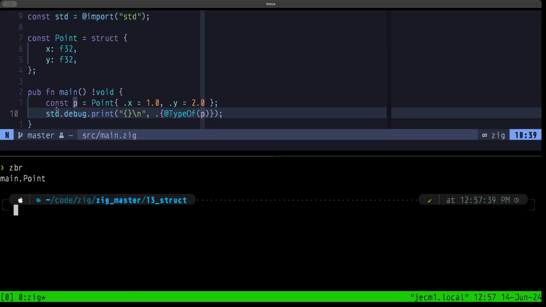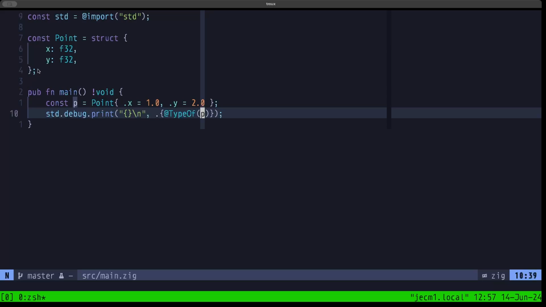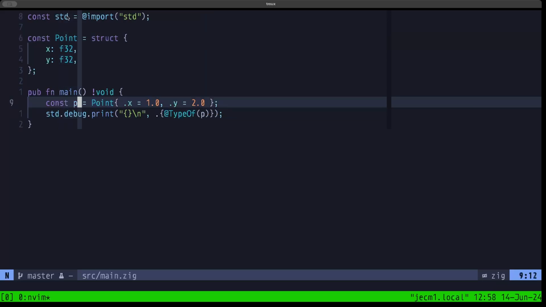And if we build and run this, you will see that the name assigned to that struct type is indeed main.Point. Okay, and we'll see why it says main.Point instead of just Point further along. But as you can see, the fact that we are assigning it to this constant name Point is what's giving it a name.